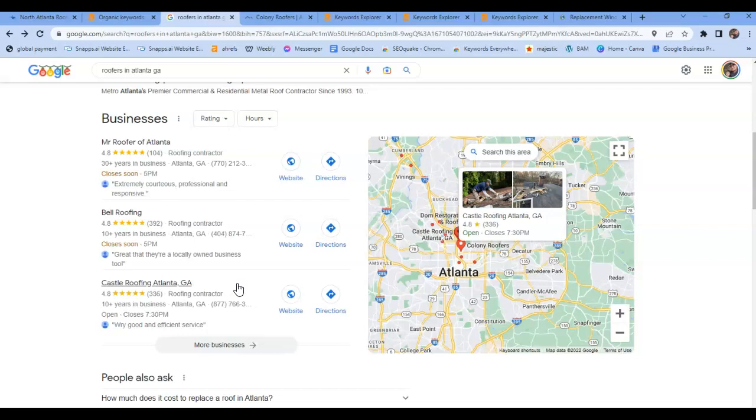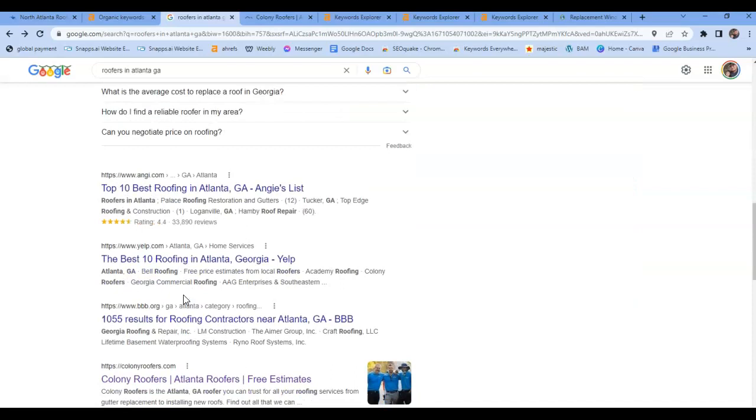Also, posting geotagged, geolocated photos weekly really helps you rank organically, and then also adding citations. Now, a citation is your business name, address, and phone number in local directories, or directories, period. Like Yellow Pages, White Pages, Yext, Yelp, because honestly, it's just a big popularity contest. That's all Google is. So giving out your information to as many directories as possible will start to make Google trust you more because you're more relevant out in all these directories. And that will boost your business not only in your area, but the surrounding areas as well. And again, being in that map pack is going to give you 30 to 40% of traffic that comes straight to your website and gives you a call.